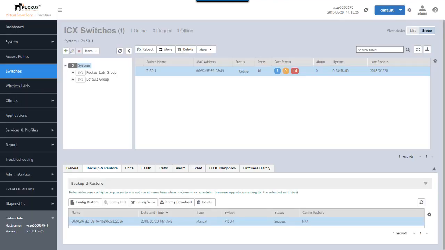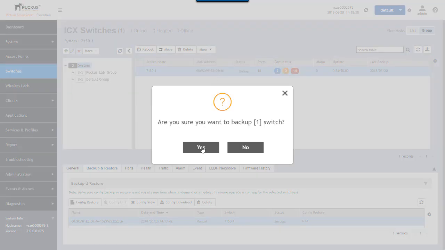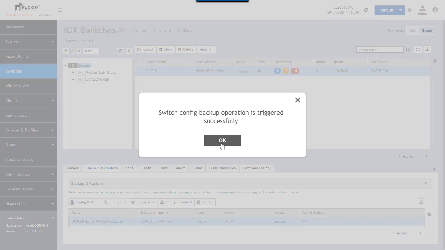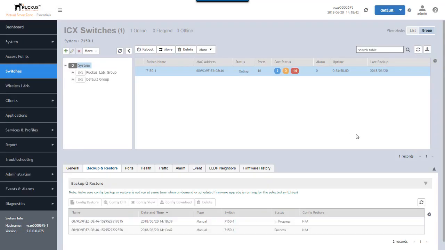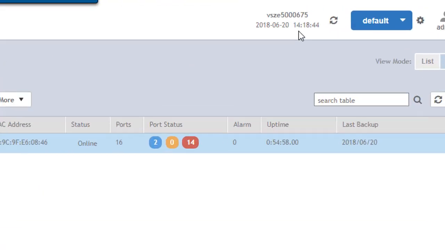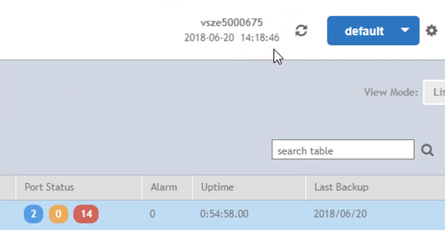So now I'm in SmartZone. I'm looking at the switch. Now I can get in here right now and run another backup. And we'll take a look at the differences between those backups. So are we sure we want to back up? Yes, and that has been triggered and saved successfully. So this backup should run at right around 1420 up here, looking at this clock. So I'm just going to speed up time here in this demonstration and get us there a little faster. I'll be back to you when the backup completes.